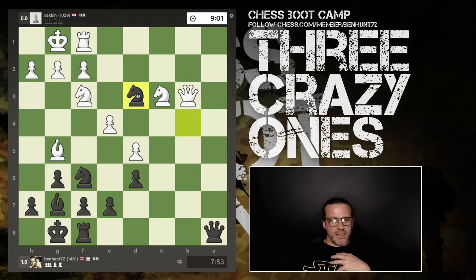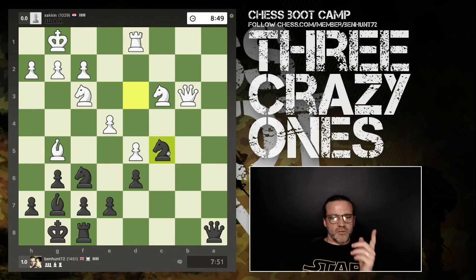Go away. I might put my knight there. I might put my knight here. That's a nice square. He's playing his opening very quickly. He's now deep into the middle game. He's only used a minute. I don't think that's ideal.